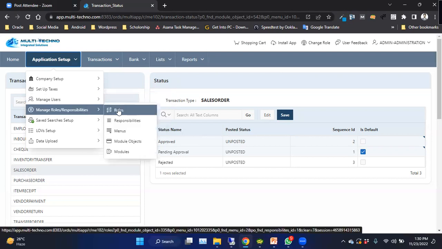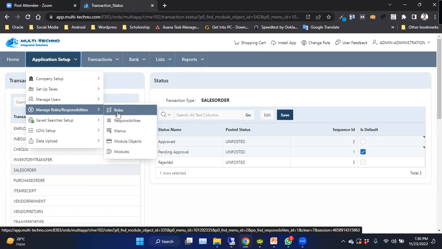Manage users and user responsibility. This is very important, because when you have more than 50 employees, or 100 or 200, at this large scale you will manage all responsibilities employee wise or role wise. So here you have the option for users, where you can create menus, responsibilities and roles, because these roles I will assign to our employees.